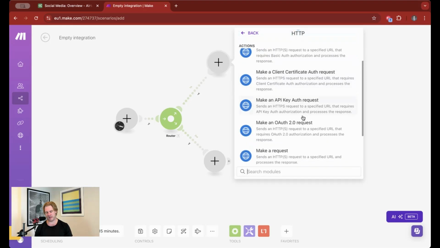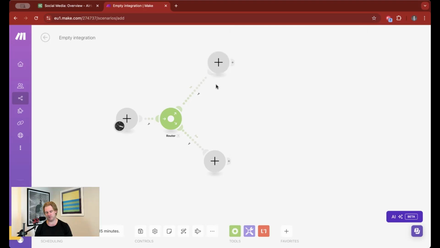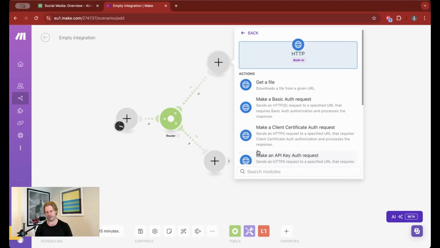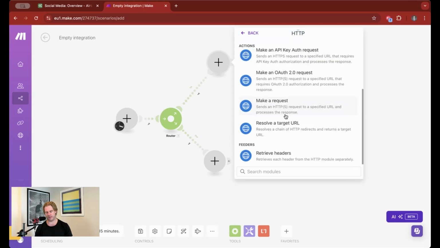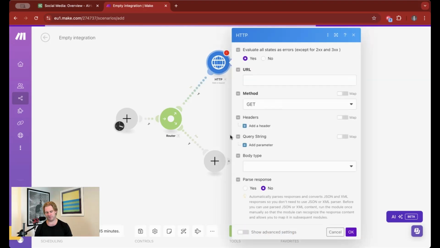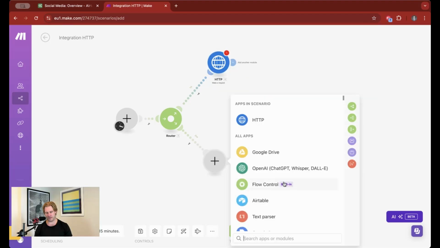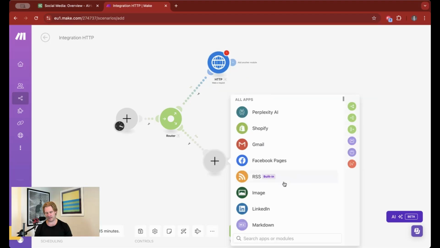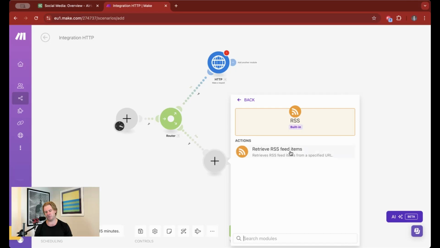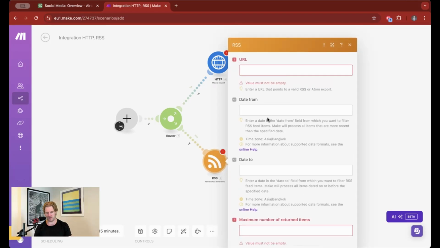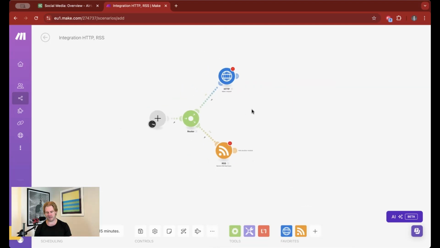So just to kick that off, I'm probably going to need an RSS or an HTTP module. We'll use an HTTP module so that we can scrape information from a web page. And then on the other side, we will need an RSS feed. Let's say that we want to generate content from a news source. Okay, so already you can see how these two strategies can play out.